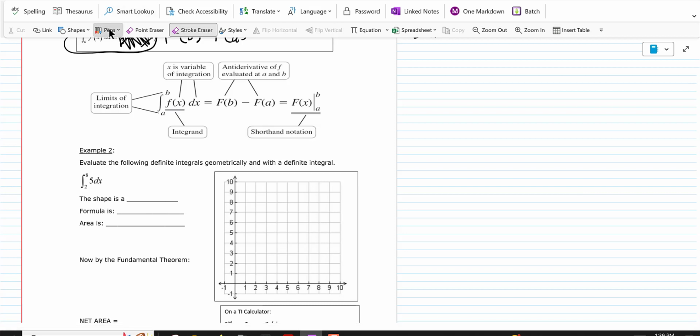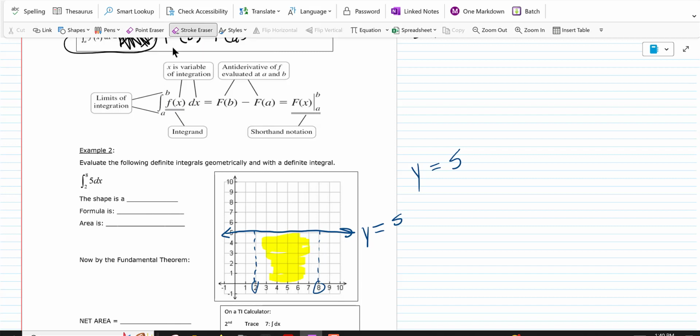So what we're going to do first on this problem is graph y equals 5. We're not going to do this on the calculator because y equals 5 is a horizontal line. So just go ahead and draw that horizontal line. That's the graph of y equals 5. Now in this definite integral, you're going from 2 to 8, so just highlight 2 and 8. I'm going to use a little dashed line here, and then shade in that region right here.